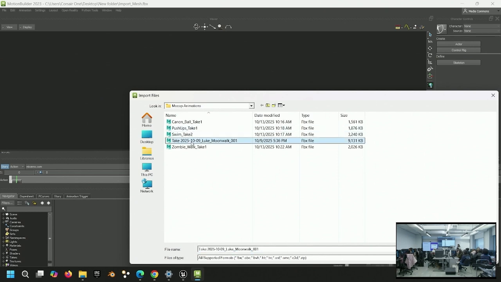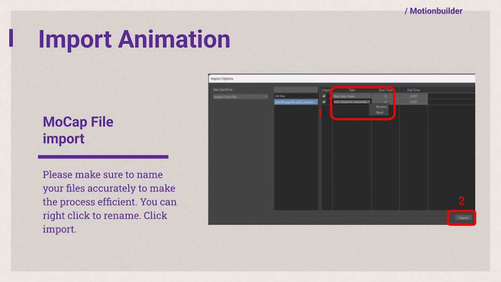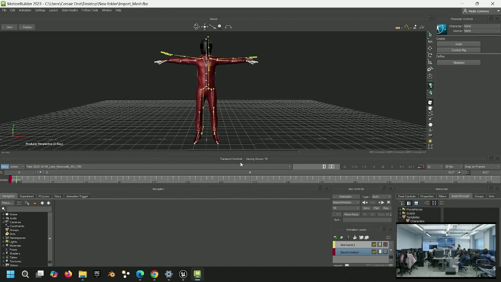I'm going to choose this take from the last mocap workshop that one of our other PAs did, and I'll just open it. At this point, if your take files are not named properly, you can rename them here, so you know what files you're using and it's not confusing. Since it's already named properly, I'm just going to import it.